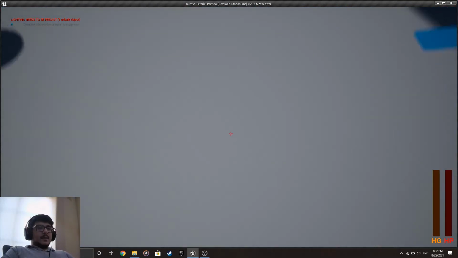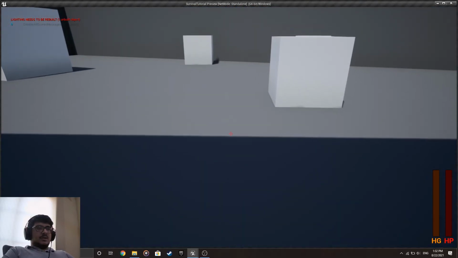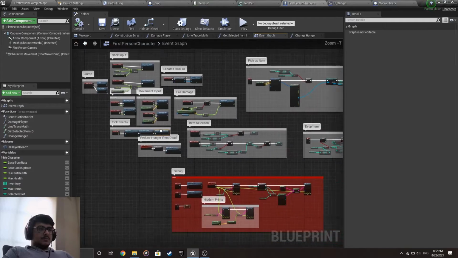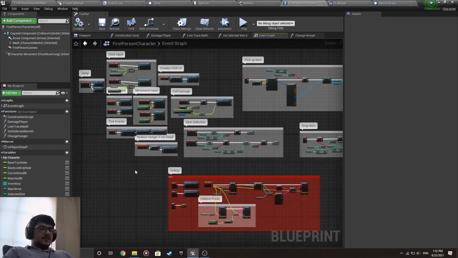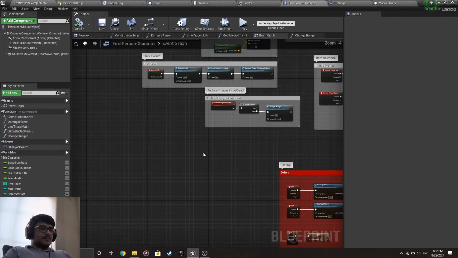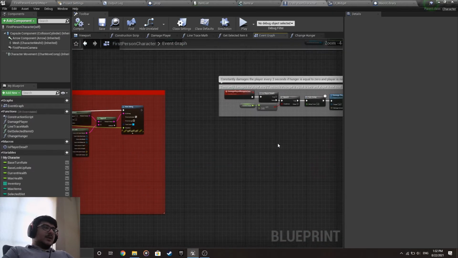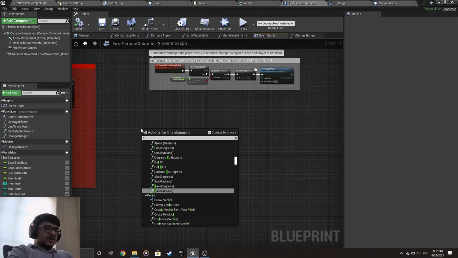Now the player should be dead right now because it died of hunger. Now we make another tick event. We're gonna call it death sequence.